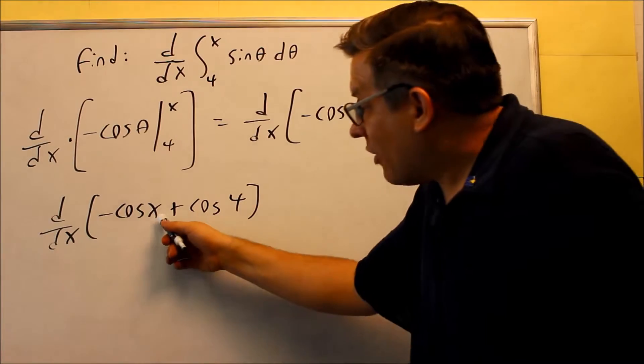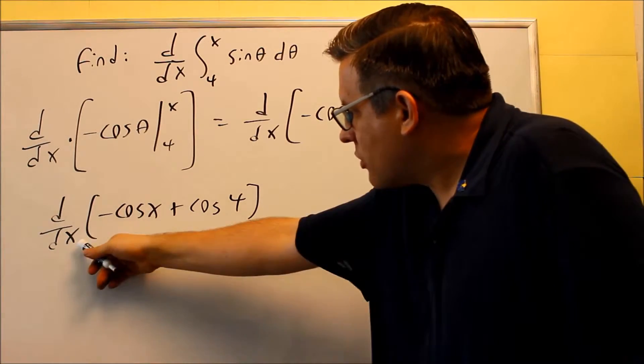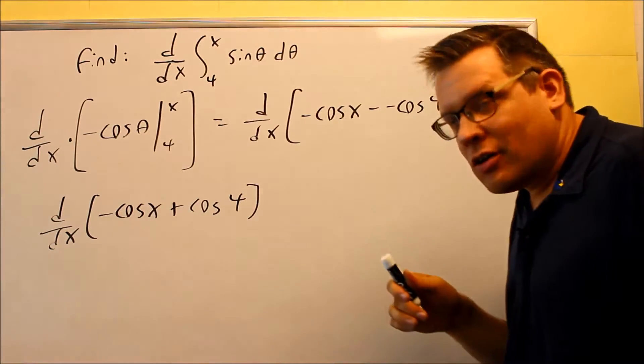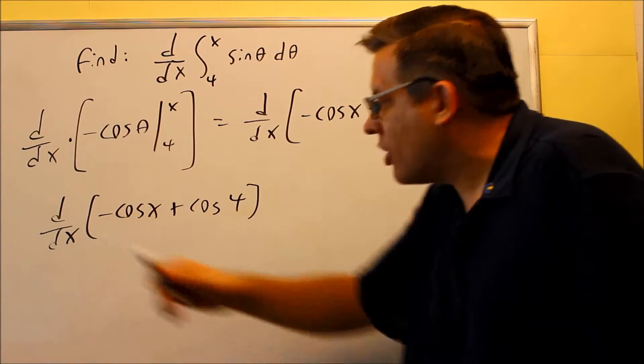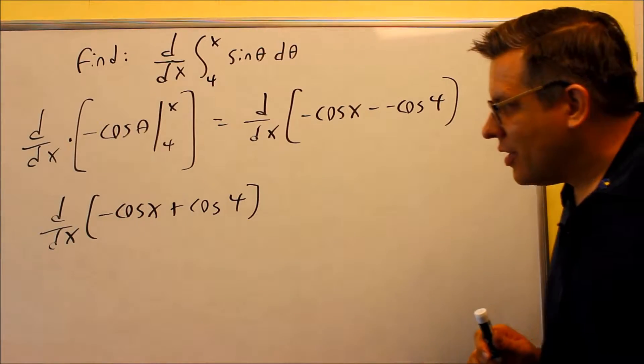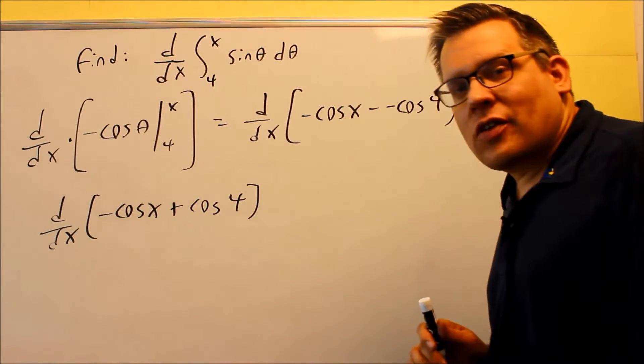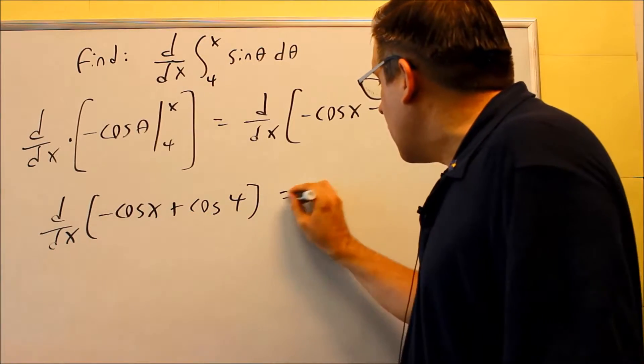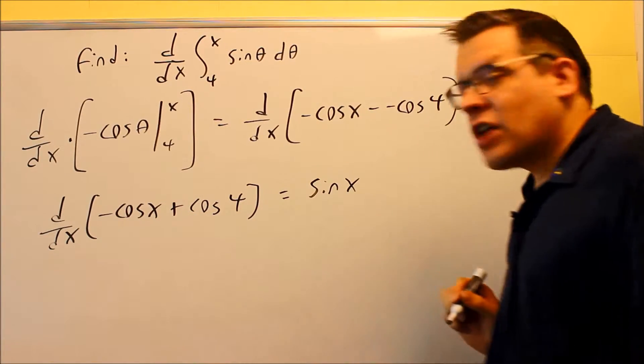but we have an x in there now, which makes sense because you couldn't have done it before with theta, so now there's an x in there and so you can take the derivative with respect to x. The derivative of cosine is negative sine, but because you've got a negative in there, that's going to give you a sine x.